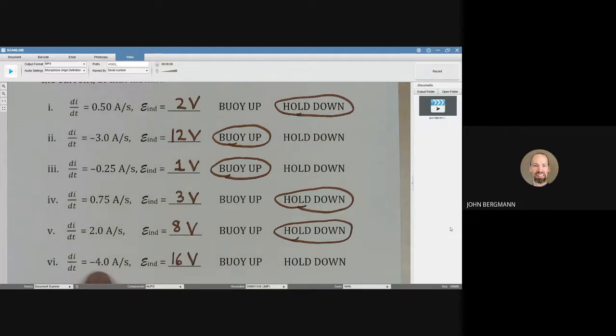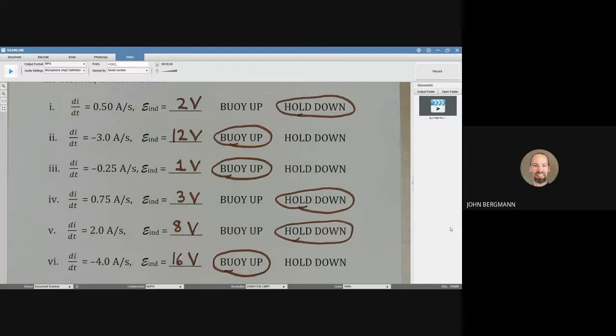And the current is dropping off. You can see it's dropping off rather rapidly. The inductor is going to do what it can to try and buoy that up. It is, of course, ultimately unsuccessful, but it prevents that change from happening quite so rapidly. Each of these attempts, buoying up or holding down, in the end fails. But the fact that those happen means that the current in the circuit won't change as rapidly as it otherwise would have, which gives sort of a stabilizing effect.